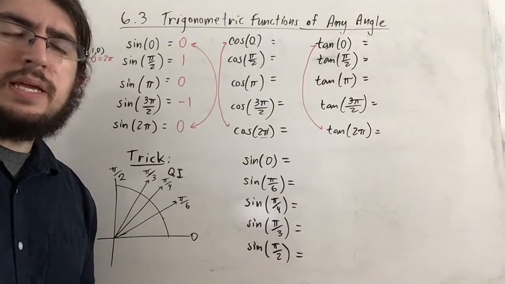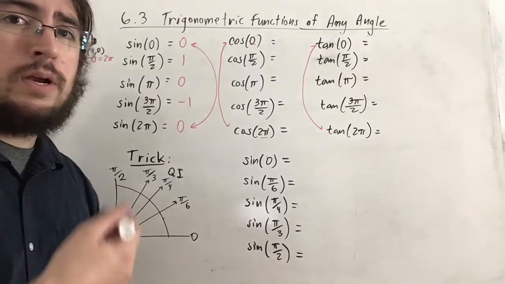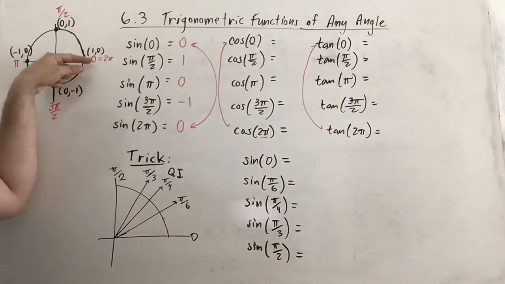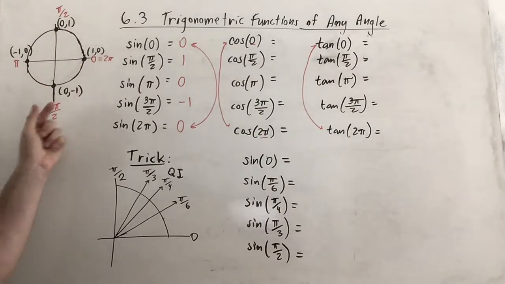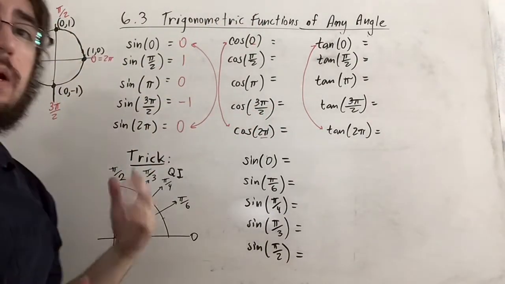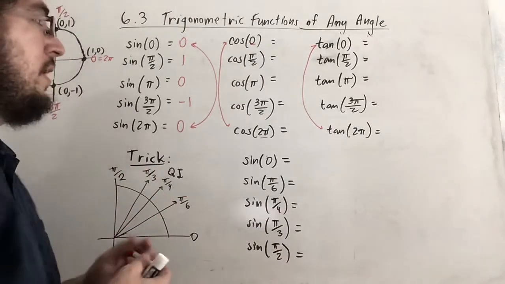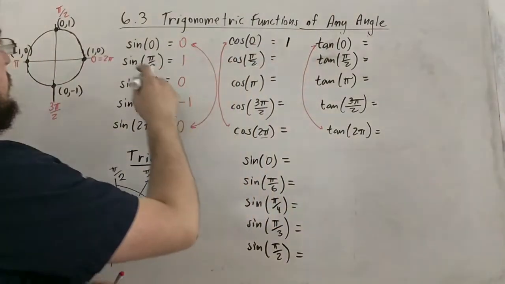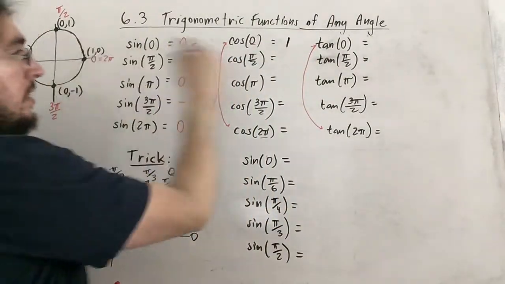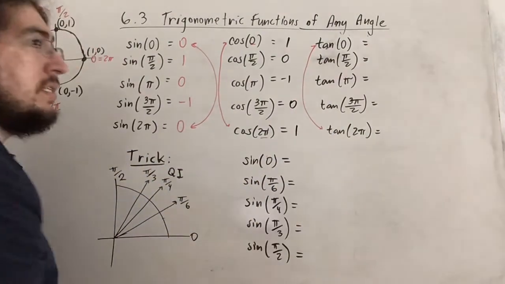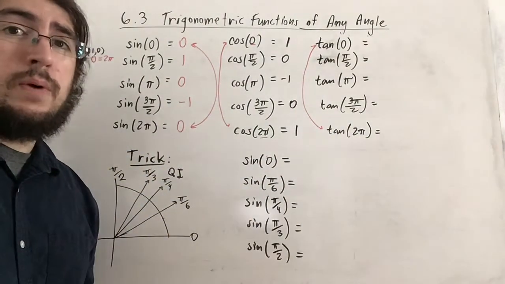Well, yeah, cosine will be easy. Cosine, again, is the x value of the point on a unit circle. So in order, for 0, pi over 2, pi, and 3 pi over 2, we'll get these values: 1, 0, negative 1, and 0. I'm just pointing at the x values of those points. So let me write it in black here. We get 1, that's the x value. The x value here is 0, then negative 1, then 0 again, and then back to positive 1 for the x values of the points.